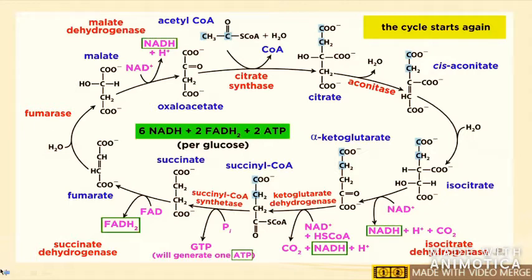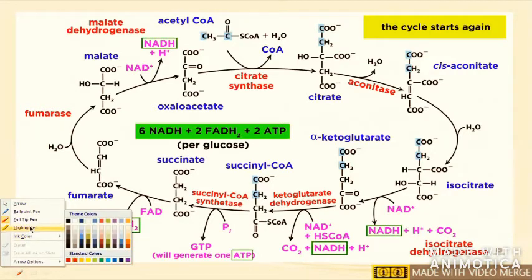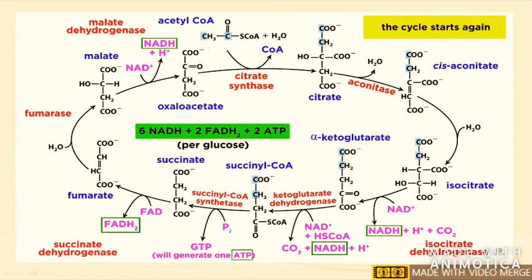So let me take one highlighter so that I can focus on the molecules that have been given. First, the 2 carbon compound that is produced from the reaction of pyruvic acid is acetyl-CoA. So this is your CH3CO-S-CoA, acetyl-CoA, reacting with the oxaloacetate that is already present in the matrix. That is your 4 carbon compound.